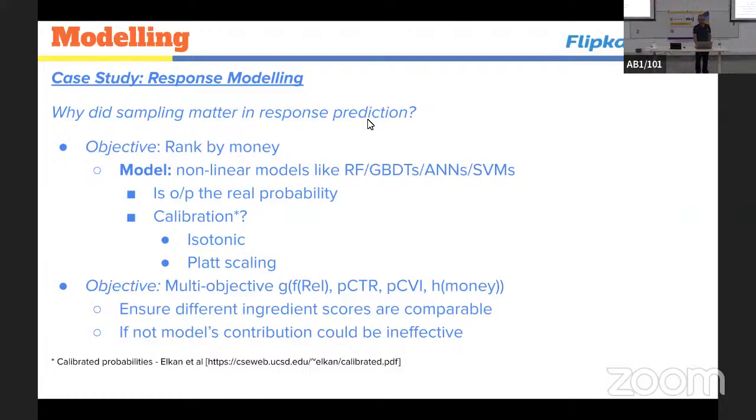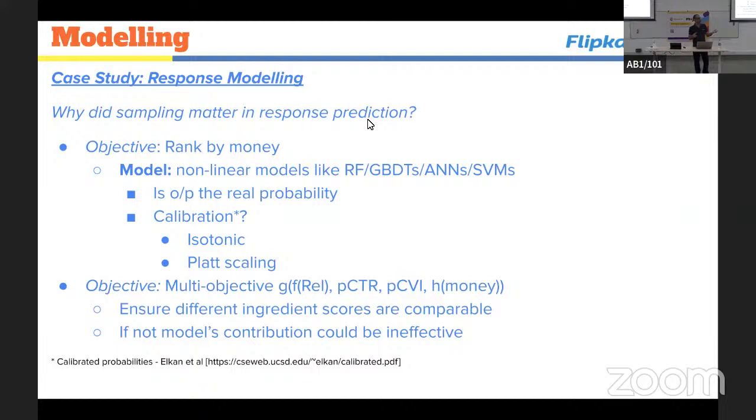Here I was talking about multi-objective. So the probabilities that you've got, if relevance is, let's say, on a scale of 1 to 10,000, and your PCTRs or PCVIs are on a probability between 0 to 1, and I simply sum them up. PCVI is conversion per impression, by the way. CTR is click-through rate, the probability of click, and conversion means a purchase or a buy.